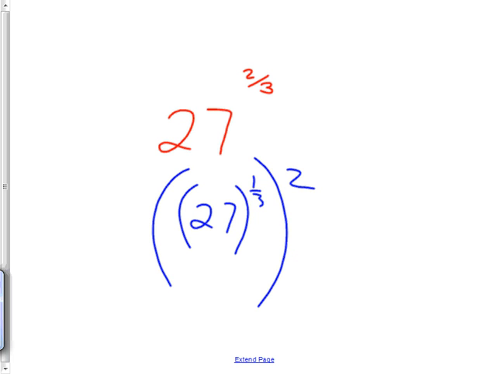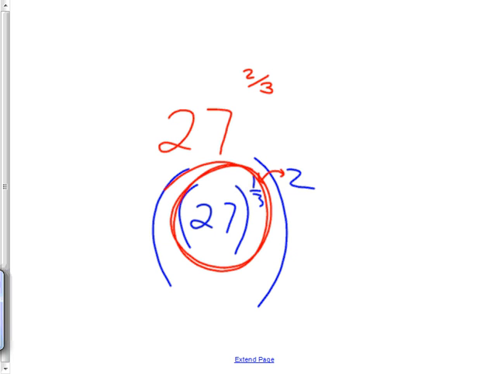Why do the roots first? Because you always want to make it smaller first before you square it. Interestingly, it would go the other way. If you took the 27 and then squared it and then take the third root of that, it would have worked. But it'd be brutal. You have to take 27 squared, which not many people can do in their head, and then take the third root of this giant number, but it would have still worked. But it's just smarter to make it smaller first.